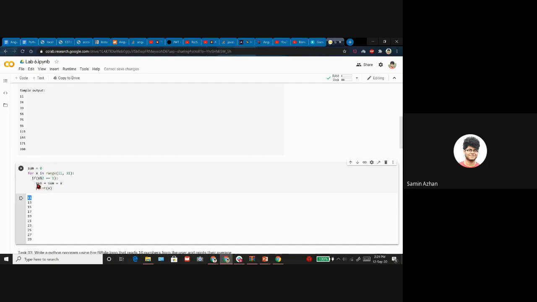So from now on, my sum is 11 instead of 0. And on the next turn, when I get x equals 13, my sum will be 11 and my x will be 13. So 11 plus 13, I'm going to get 24. And my sum will contain 24 next time.